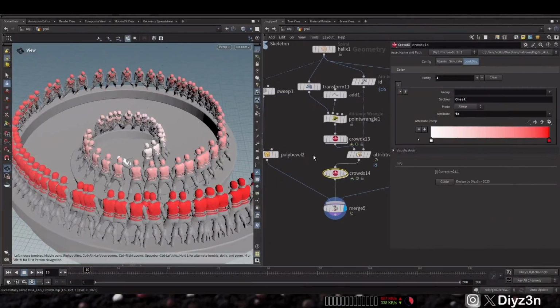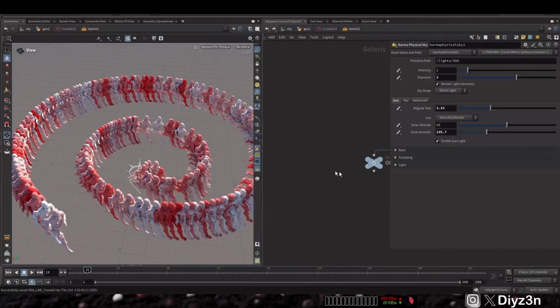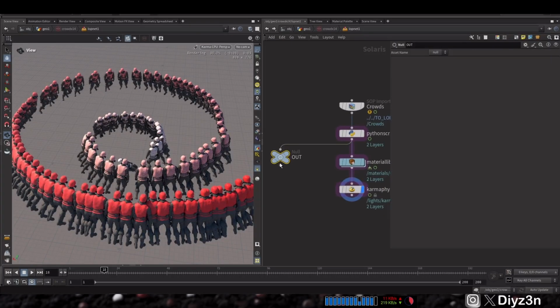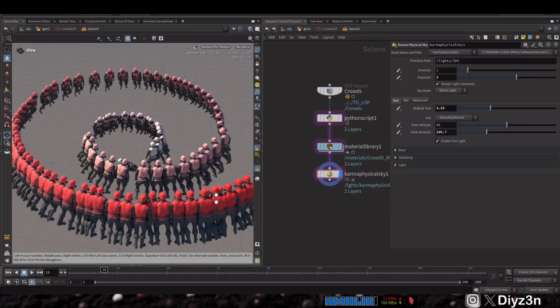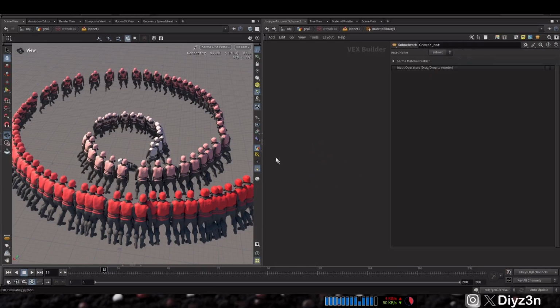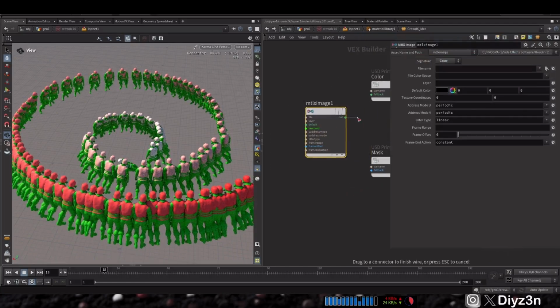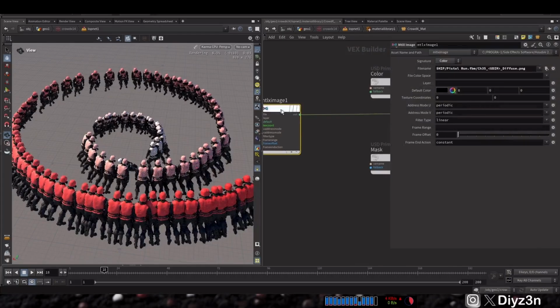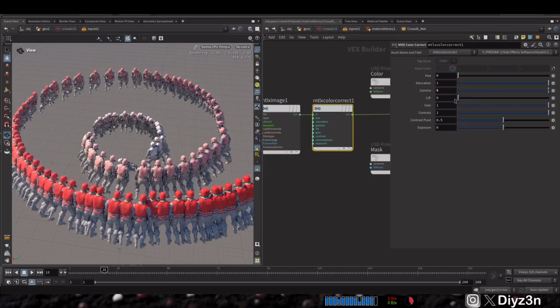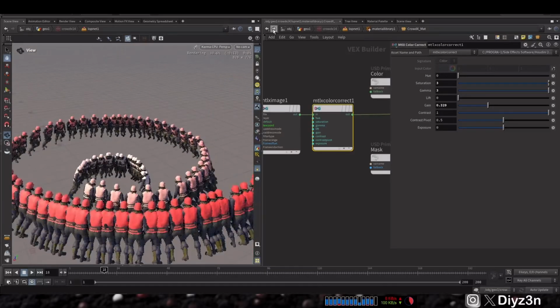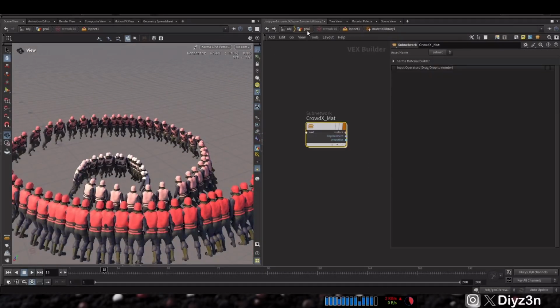So now we're gonna use this color in our Solaris. In our CrowdX new version, you can dive in with DevLook activated, and you can see your crowd in this Solaris internal workflow. This Python will transfer the material style sheet to our primvar color, and we're gonna import that using this primvar reader. I added this mix node for you to mix your character with your texture. You can load your texture.